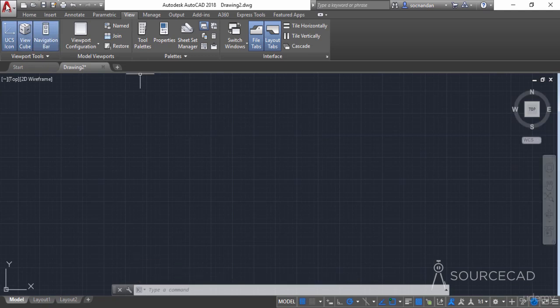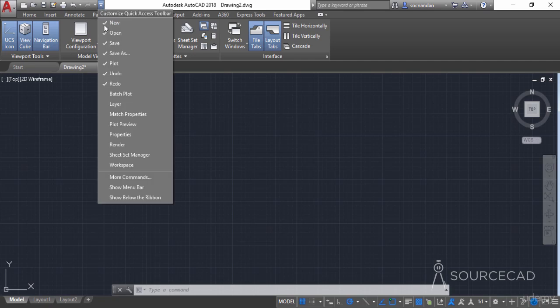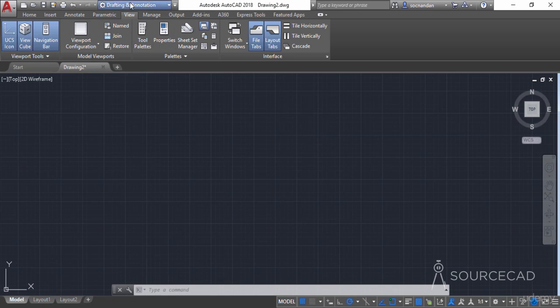On the top left, we have this quick access toolbar on which we can place some of the tools which are frequently accessed. So we have save as, print, undo, redo, and also new and open. In case you want to add more tools to this, you can click on this down pointing arrow and select the corresponding option from this list. Let's say that we want to add the properties or the workspace option. You can click on workspace and here we have it now.